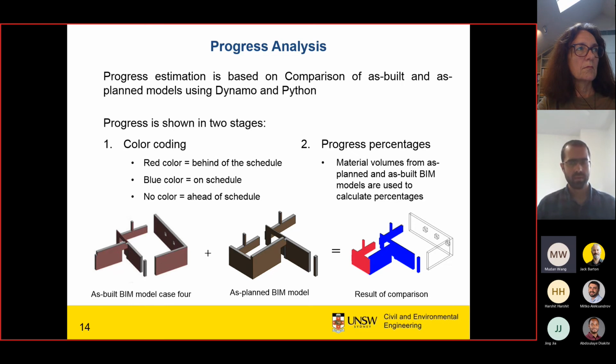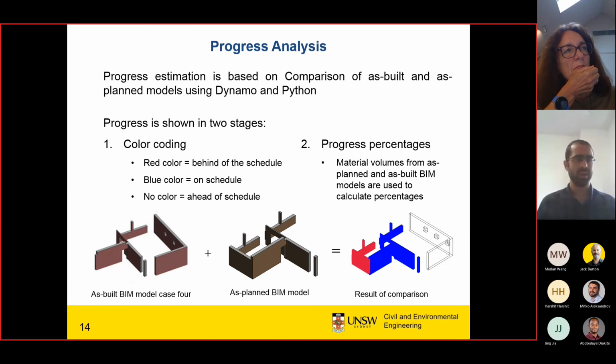So your next step will be the implementation of your method in the real project. Exactly. We want to use it not only with actual projects, but we are also trying to apply it in further steps, like cost or resource loading, and how this will help with resource allocation, like machinery, the stockpiles, or the procurement.